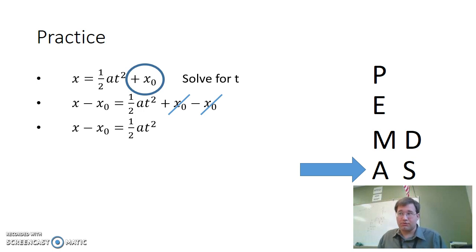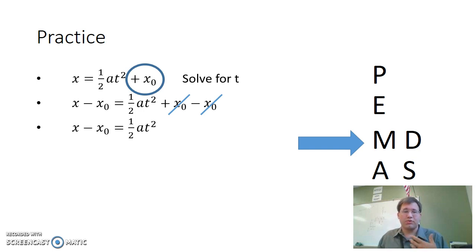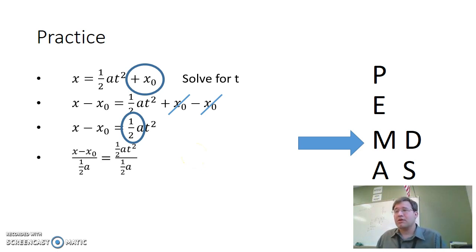So of course, we then go up to the next level of PEMDAS, which is multiplication and division. We take a look at this and ask, is there anything that's multiplying or dividing the thing that has the t? The thing that has the t is right here. And we see that this 1/2 and the a are being multiplied onto the thing that has the t. So we take a look at the 1/2 a and ask, how do we get rid of it? It is multiplying by the t squared, so we have to do the exact opposite. That would be dividing by it. Just like last time, our goal is to get rid of that 1/2 a, and we do that by dividing, so they will end up canceling out.